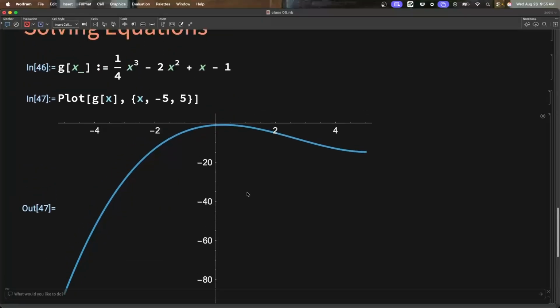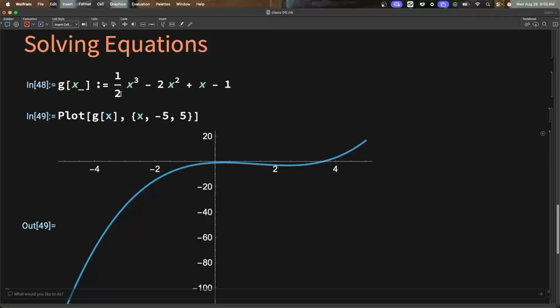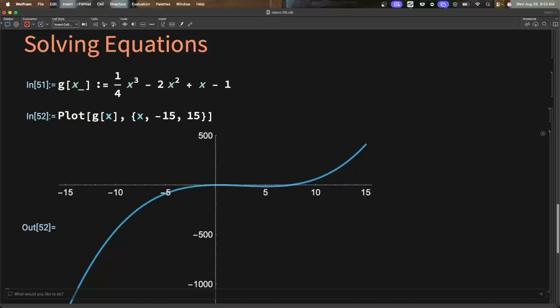Not bad. Maybe I'll change this quarter to a half, but I just want to see if I can make it more interesting. No, I don't like that. I'll leave it a 4. Maybe we'll try from -15 to 15 for the plot range. No. Oh, I didn't run that, did I? We'll stay 5 to -5.